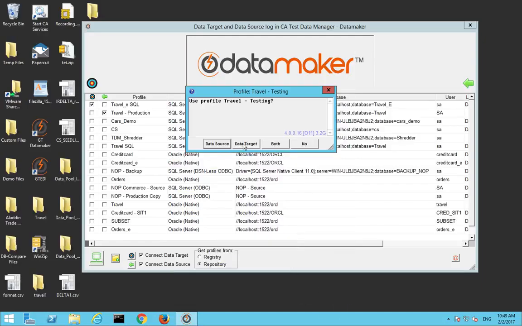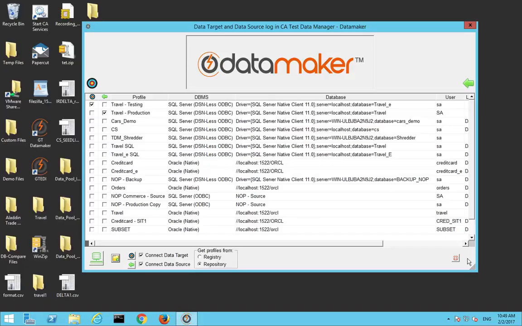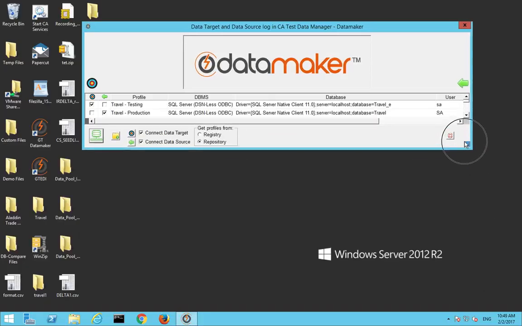Click the tick, and this time it's going to be my data target. So because I've got a lot of profiles here, I'm just going to hide a lot of the stuff that's on the screen and just talk about what I'm doing here. So I'm allowing TDM to connect to two different environment spaces. I've got my production environment and my testing environment. You'll notice that there are green arrows and a little target here, basically source target. At the moment, we are connecting to databases, but not actually doing anything. So don't be concerned about this process. This is basically just building a connection profile so that later on we can do some proper work, as it were.